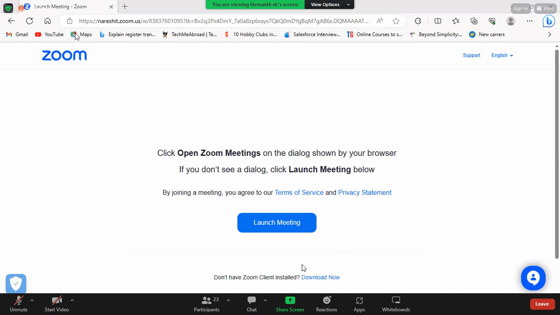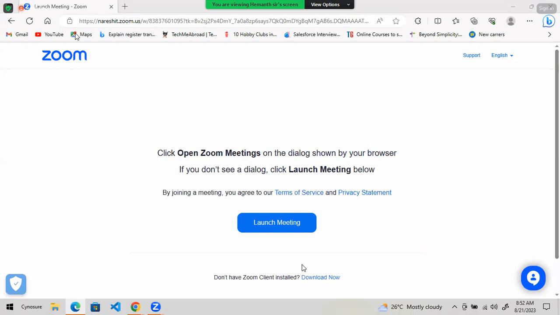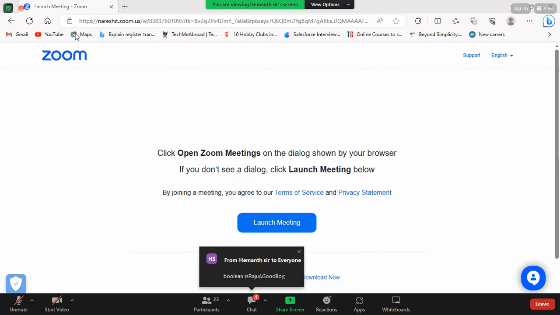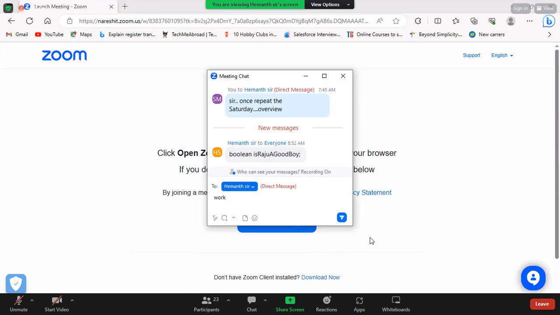If you just give it like this, is it correct or not? Tell me. This is variable declaration. Declaration, initialization, I told you. This is variable declaration.